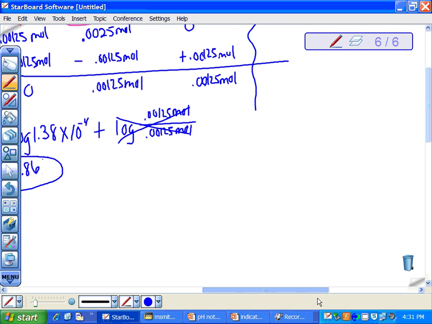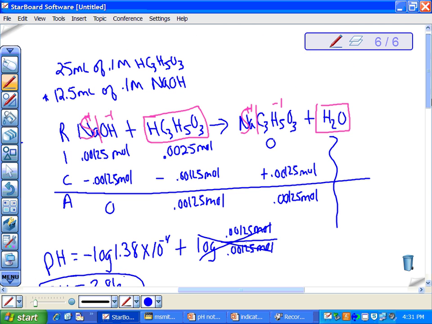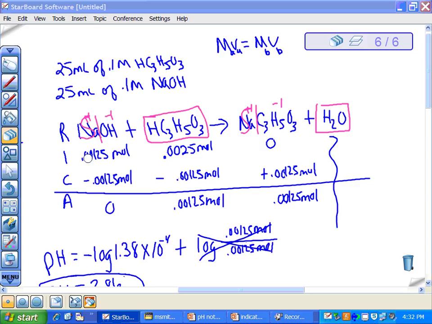So let me go over here, back to our equation. You might want to write your equation again. In this particular problem, our equivalence point is 25 milliliters. The way we would find this if we didn't know it is we would use the formula MV equals MV. This would be your acid, this would be your base. What we're saying is moles would be equal. So the molarity times the volume of your base would equal the molarity times the volume of your acid. This one's really easy because these numbers are the same. So the same molarity would have the same volume at which they would be equal moles. So we're going to do 25 and 25 for this particular problem.